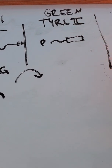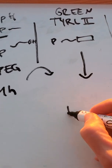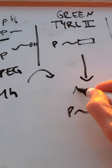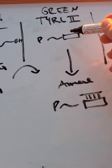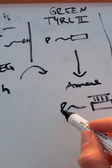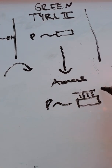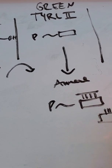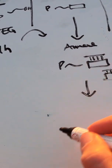Now, to avoid adapter dimers, because we still need to ligate on the 5' adapter, the next step we're going to do is we anneal a primer. And why do we anneal a primer? It's because T4 RNA ligase 1, which we use for the adapter ligation, likes single-stranded nucleic acids, but not double-stranded. And by making it double-stranded, we basically block all the adapter, the bound one, but also the unbound one, from adapter ligation. Once this is annealed, as the next step, we can add on the 5' adapter.